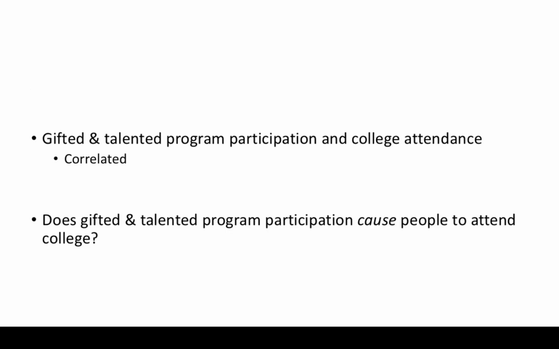Let's say that students that participate in gifted and talented programs in elementary school also are more likely to go on to college. So gifted and talented program and college attendance are correlated. But remember, correlation does not imply causation. Do gifted and talented programs cause people to attend college? If we believe that this is true, then we would put gifted and talented programs on the left and draw an arrow to college, meaning gifted and talented programs cause college. This isn't that far-fetched of a claim.